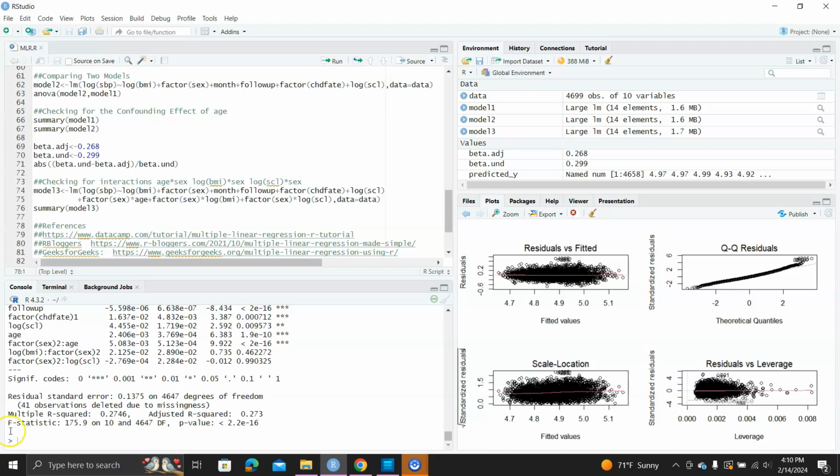So there's no moderation of sex on the BMI effect on SBP, and there's no interaction between sex and SCL. Okay, that's all for this example. This example contains the basic analysis for a multiple linear regression.